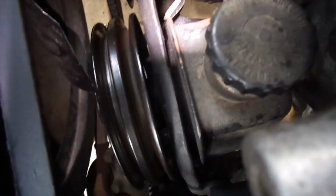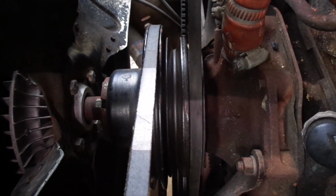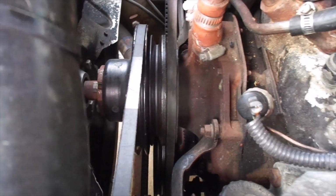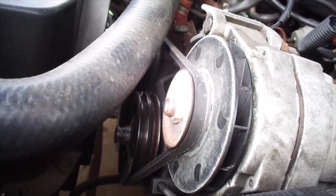The setup, it sucks. So I removed the belt right there for the power steering, and I just kept this one by itself. It goes around the power steering and it goes back to the fan. It turns it, so it turns it evenly now, the power steering and the alternator. That's why it doesn't make noise no more.